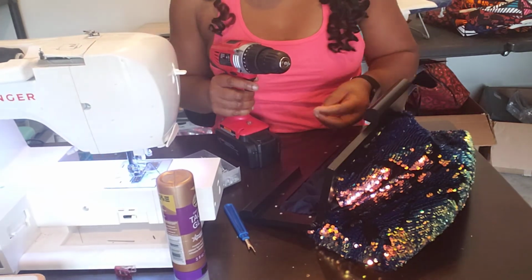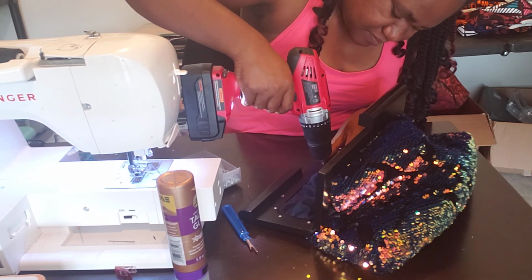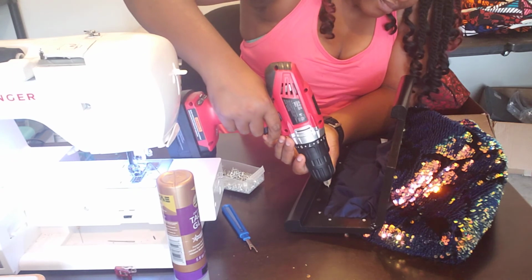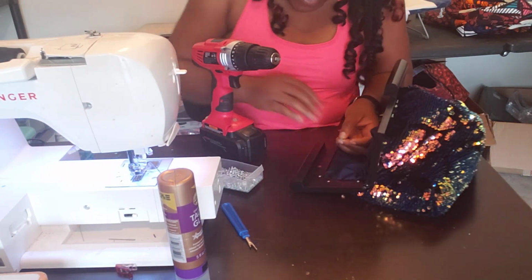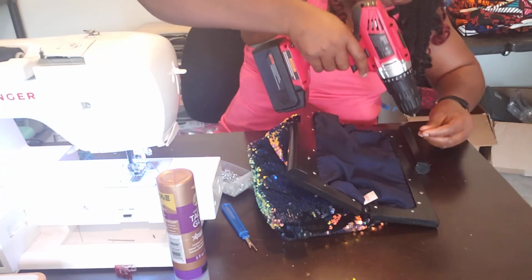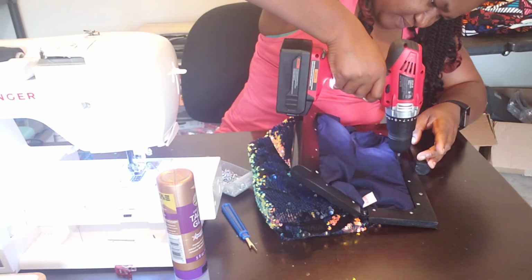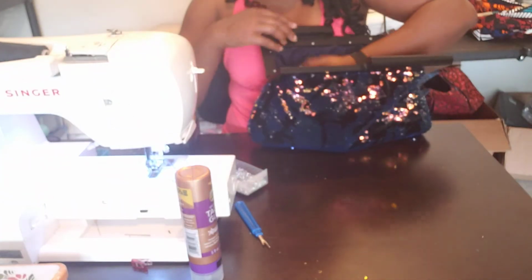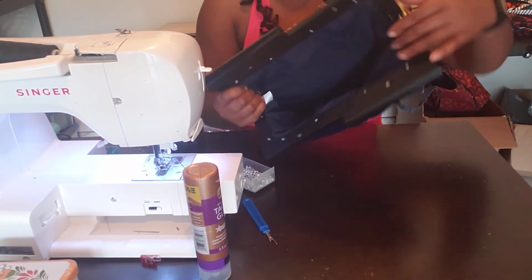Oh Lord. This one may be a little harder to get in because of the corner right here. So I may have to do it from this end. Voila! It is done! Woo, this is beautiful. We have blue, soft, cotton lining fabric in here. Oh my god, this bag is amazing.